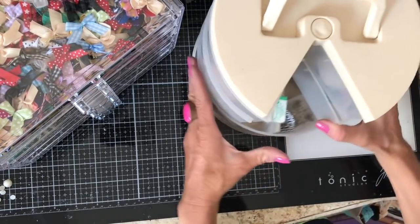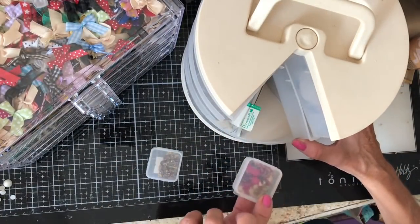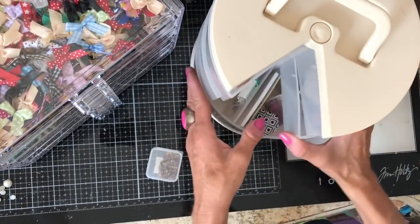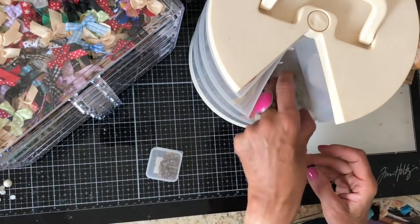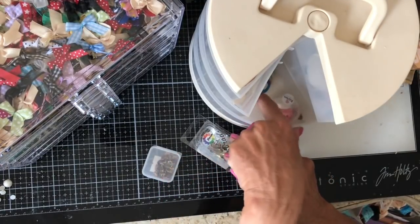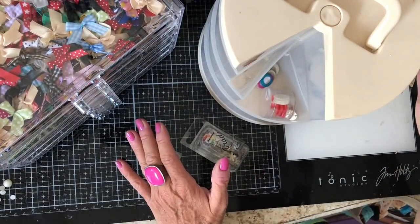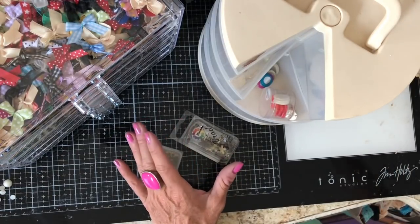Oops. Let's just put this down. What's this one? No, more brads. I don't believe this. I thought, right, I'm going to bring this in because it's got all different eyelets in here, and now, would you believe, it's all just brads. Oh, I must have cleared out the eyelets at another point. I'm trying to think when I must have done that. Oh, who knows. Right, plan B.